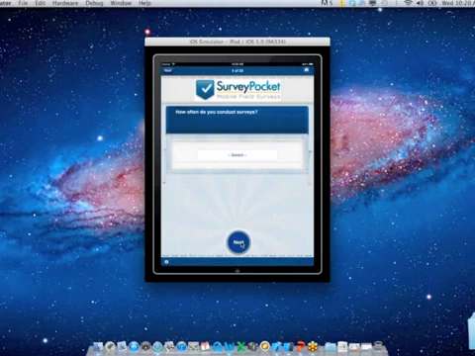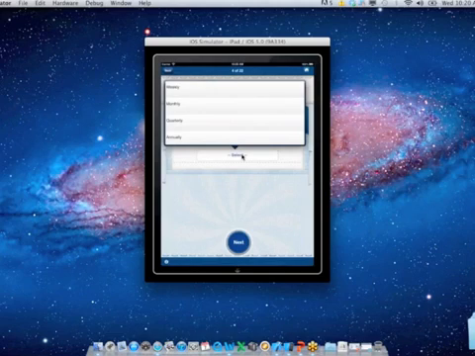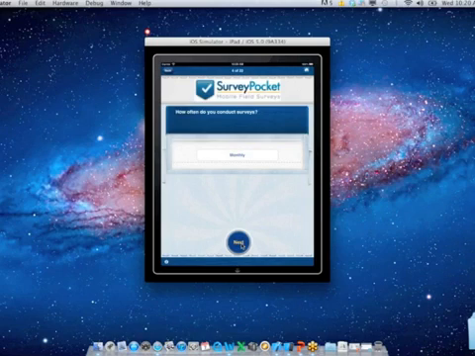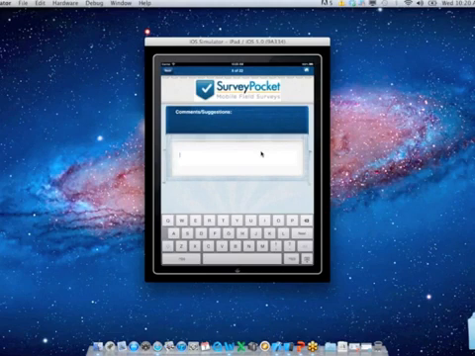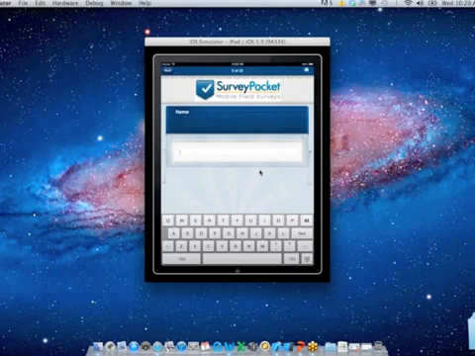Click our next button. How often do you conduct surveys? Here's just another way where we can display the answer options to the user. And of course, open-ended text boxes for comments and suggestions, which can be reviewed in the open-ended reports online after we synchronize the data, and we'll look at that. And here's a single row text box. How long have you been a resident?